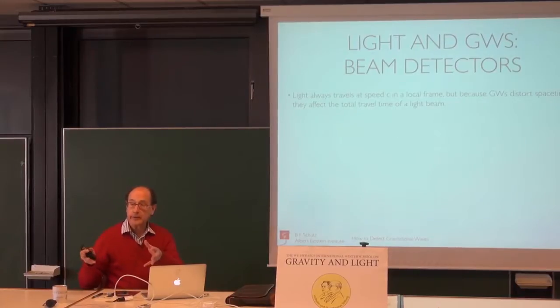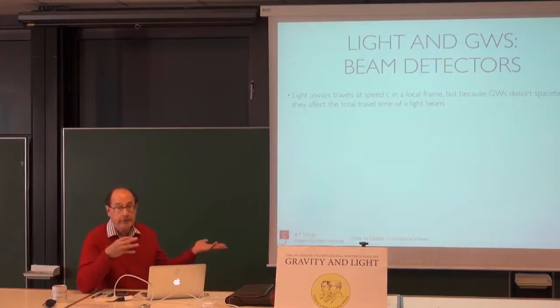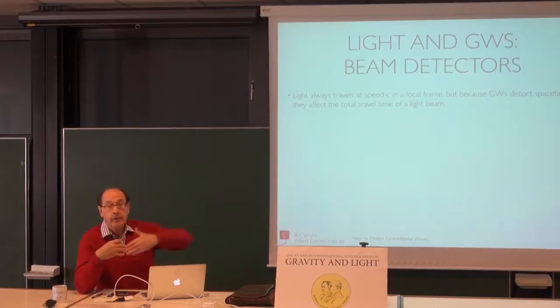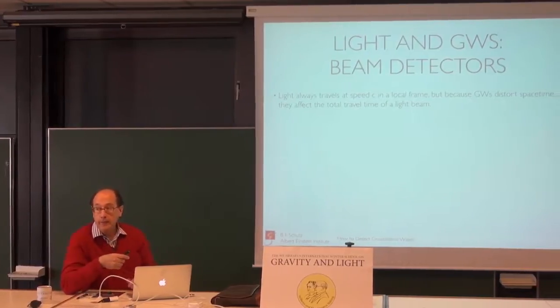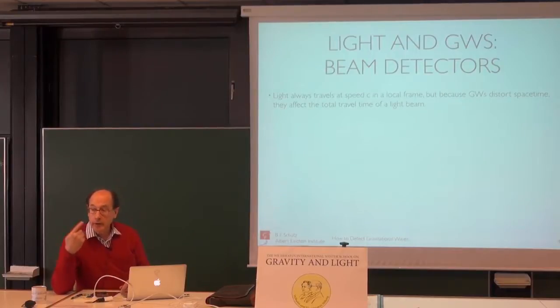I have linearized gravitational waves, and you've studied those. You know what they look like. They travel at the speed of light through this local inertial frame. So they're always locally going at the speed of light. But globally, the gravitational waves distort this geometry of space-time. And that can affect the travel time between one place and another that is taken by the gravitational waves. And so beam detectors basically operate on the principle of trying to measure travel time of light through a gravitational wave field.